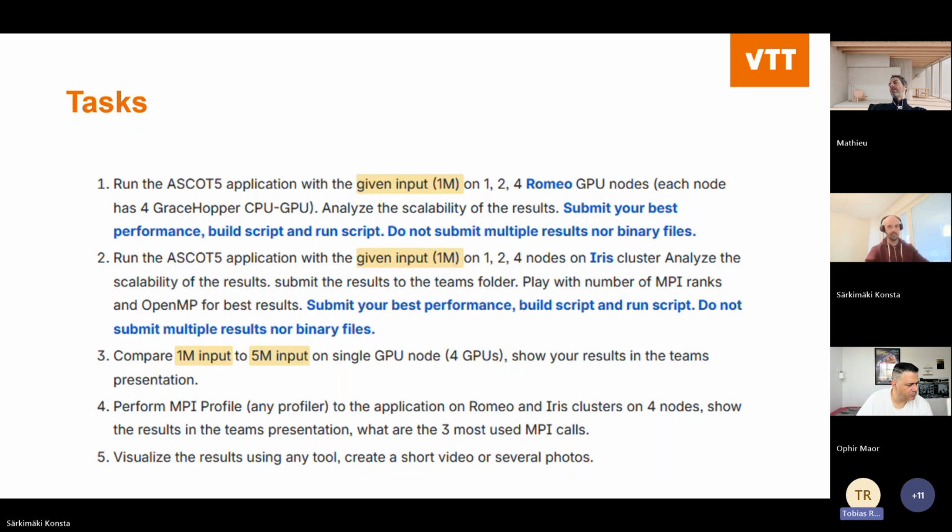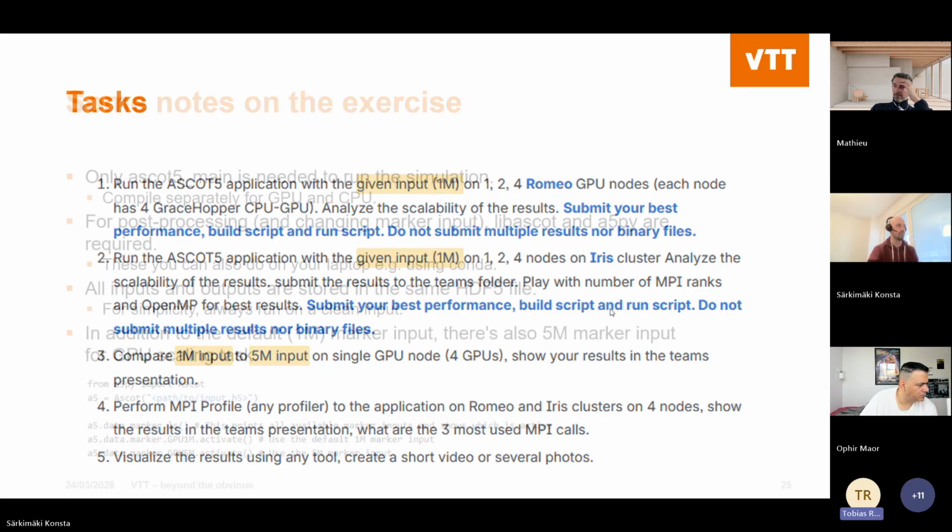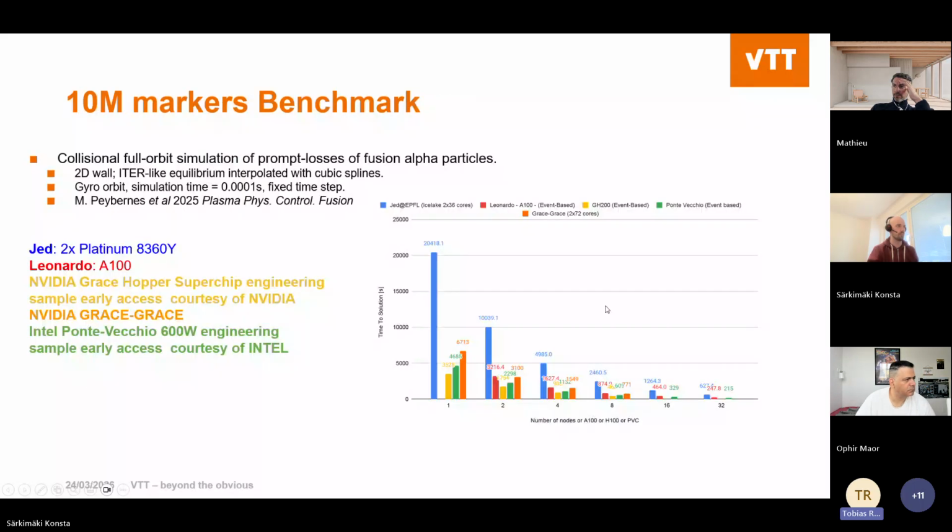Maybe a follow-up question. For this paper that you showed earlier, I've looked at it and I cannot find the instructions on how to generate the input files that were used for those benchmarks myself, and I would like to reproduce that to ensure that everything is working correctly for our hardware.